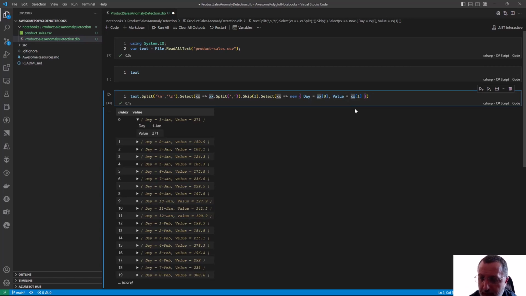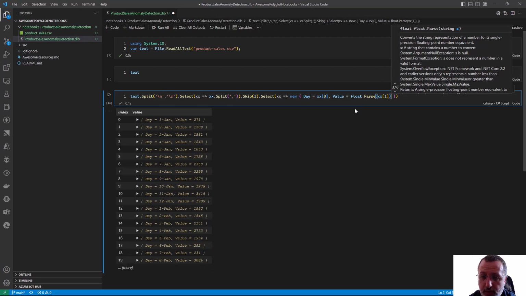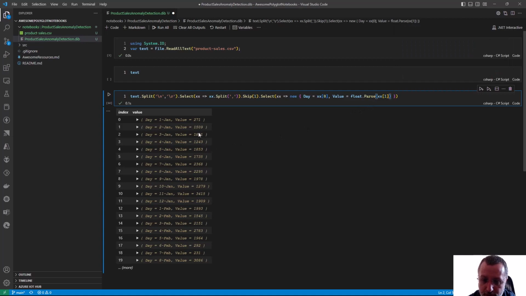How? We can have float parse of the second column, so I can make it as a float and not as a string. Perfect. Well, almost, because you see that I have lost the decimal comma.